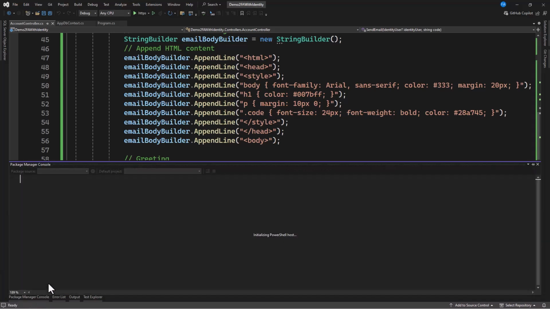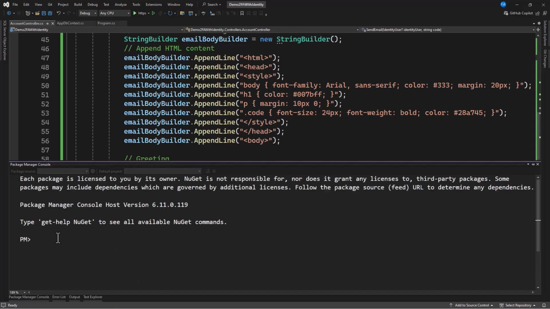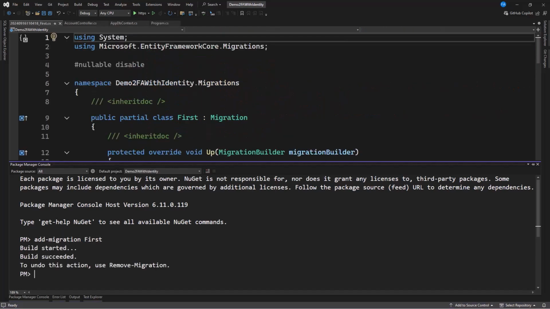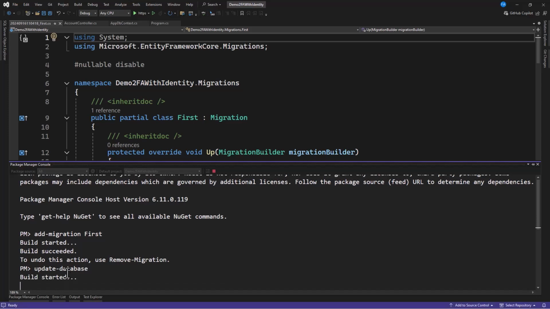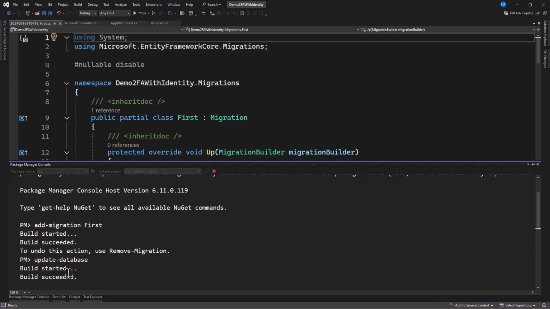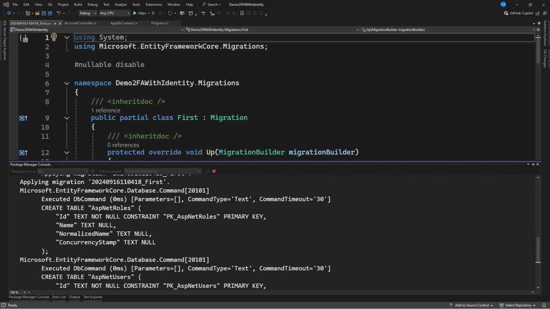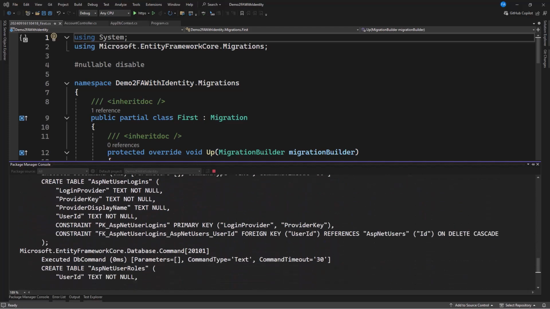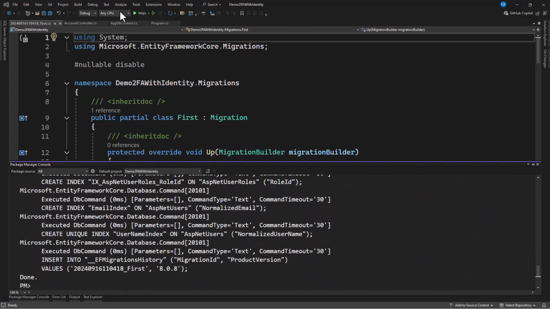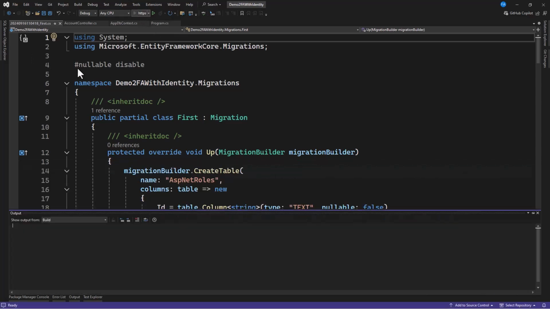Put up your package manager console and let's add a migration. Update it. And that is done. So let's go ahead and run this project.